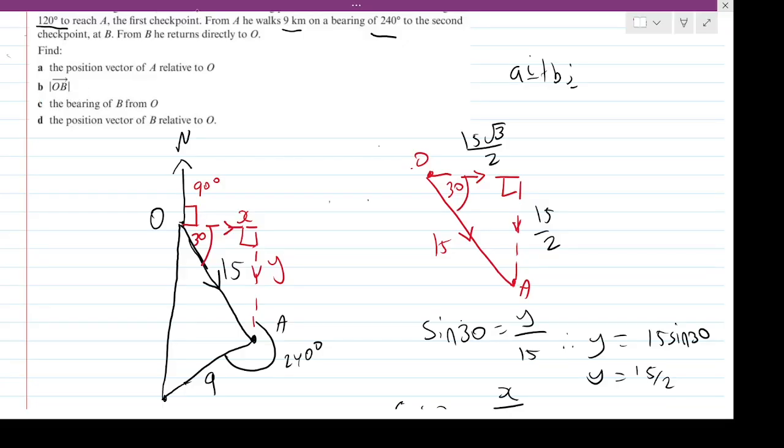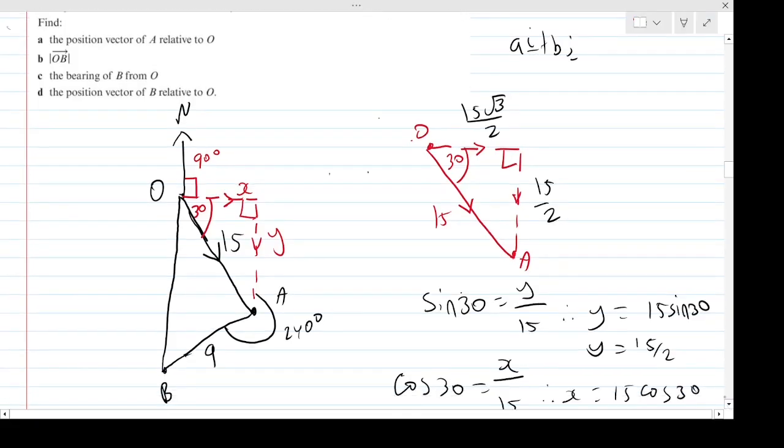Well, that's going to be, O to B is this vector here, so the magnitude is going to be this length here, right? So the magnitude of O to B is this length of this triangle here. Now notice we weren't asked to find the position vector of B, so we weren't asked to find the vector OB. We're only being asked to find the magnitude of it, which means there's a way we can find the length of it without having to find the vector itself, right?